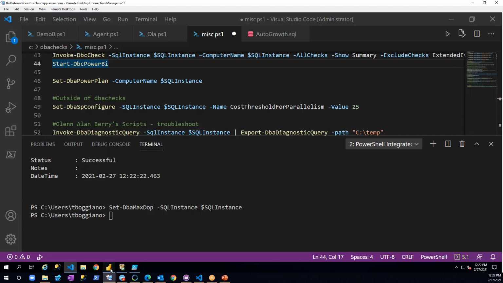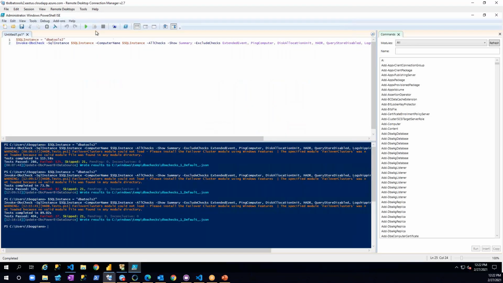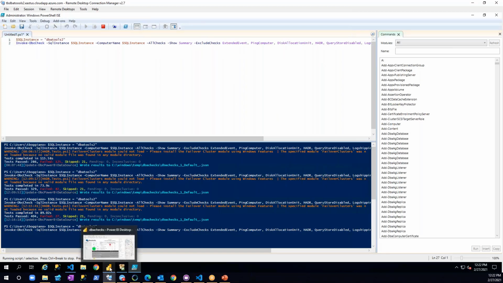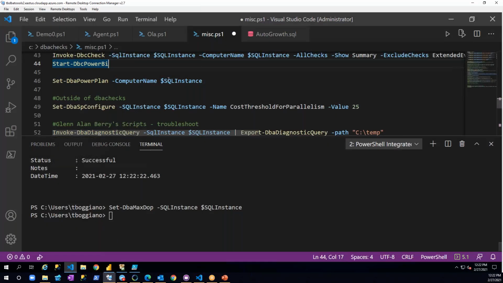And then we're going to set our max DOP on our system, which I find with 2 CPUs, it never sets correctly. And we'll go update our Power BI report in this instance, and I actually have code to run while it's doing that, just to show you some other things that you can do with dbatools. You can actually make sure your power plan's set correctly, because we all know that every now and then it's not set to high performance.